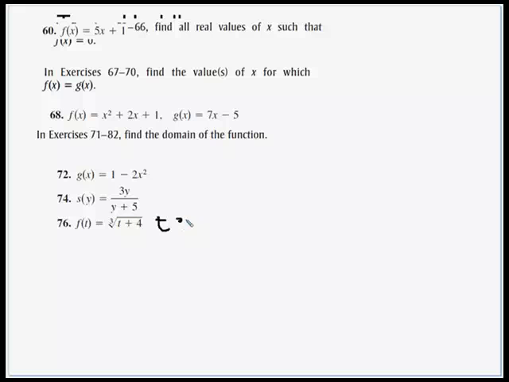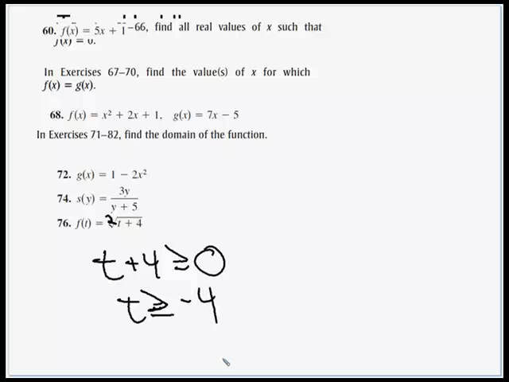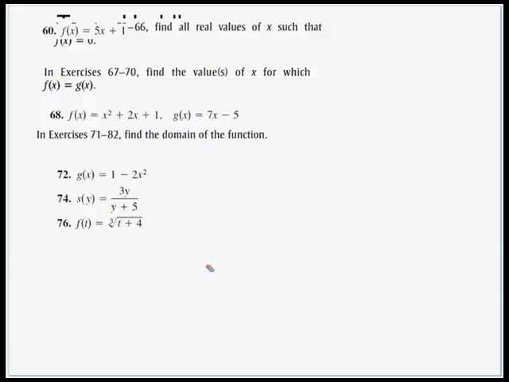t equals all real numbers. We're only worried about negatives under even radicals. For the sake of argument, let's say that was a square root of t plus 4. Then we would take the t plus 4 under the radical and say, well, that must be greater than or equal to 0. It has to be positive. And then we would subtract 4 from each side and say t has to be greater than or equal to negative 4. Any other number less than that would give us a negative under the radical.